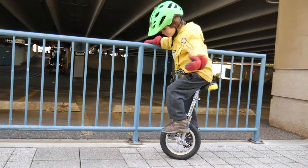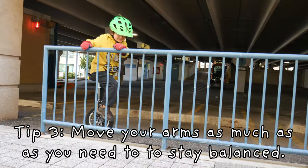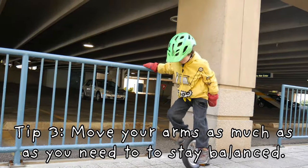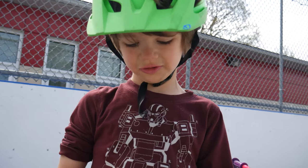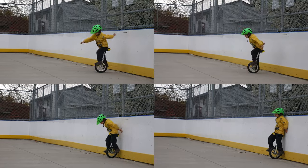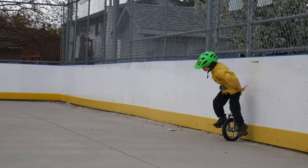Day three! I was getting better because I was hanging on to the railing with one arm and balancing with the other. They say you should be moving your arms as much as you can to keep your balance, because if you don't, you would just fall every time. We decided to go back to the hockey rink and I was a little bit better, but I was still falling a lot. My dad says a saying: "Fall nine times, get up ten." And I have no idea what that even means — how can you get up more times than you fall? What I say is fall nine times, get up nine times.